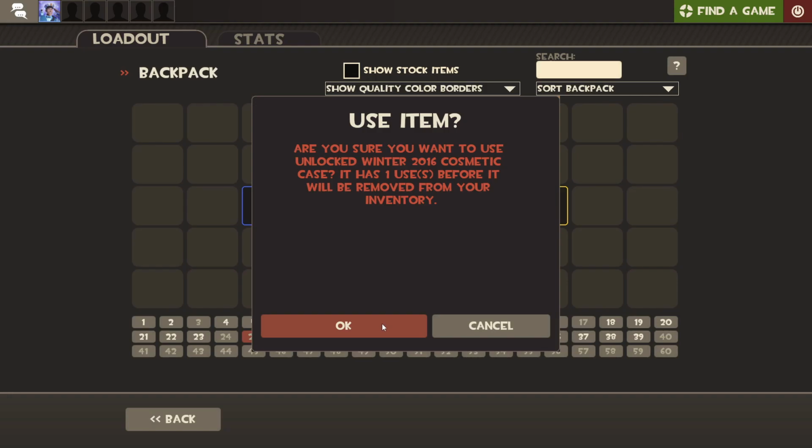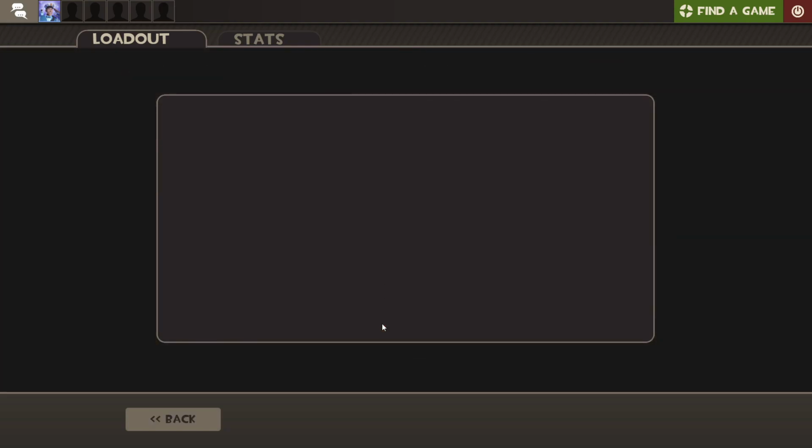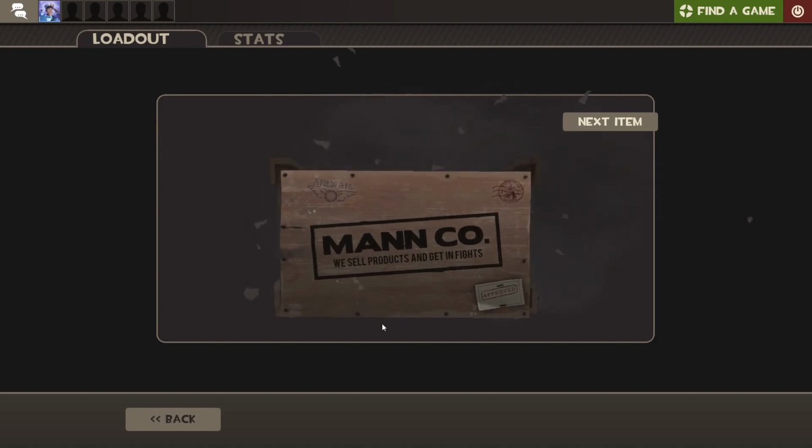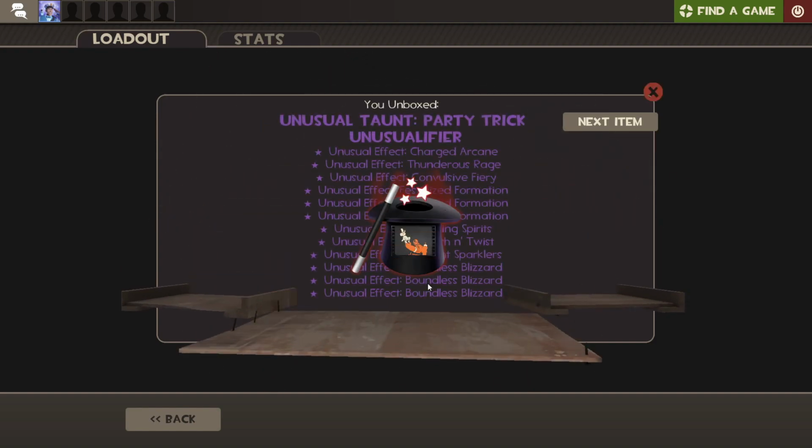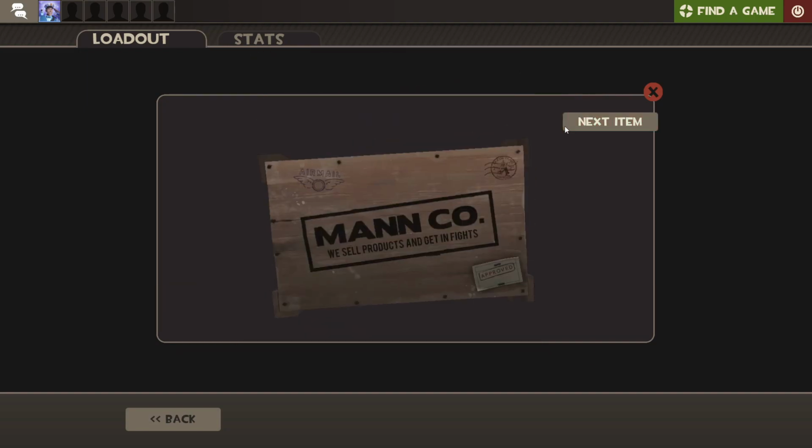We have our third unlocked winter 2016 cosmetic case. I never opened these, and I'm excited. Multiple items. Unusual of fire. Oh my god. Party trick unusual of fire, dude. No way. Out of 5? I mean, 3 at this point, but like, that's so lucky. Oh my god, William, thank you so much. That's such an amazing Christmas gift.